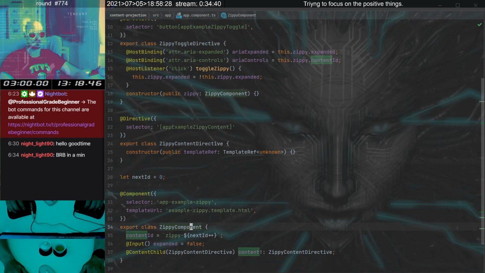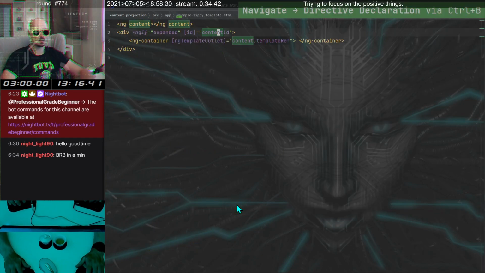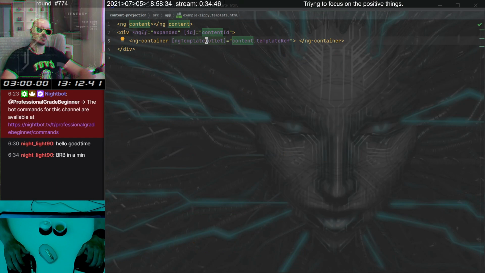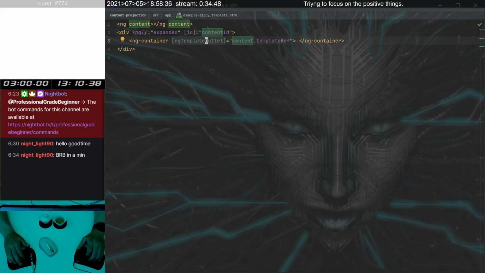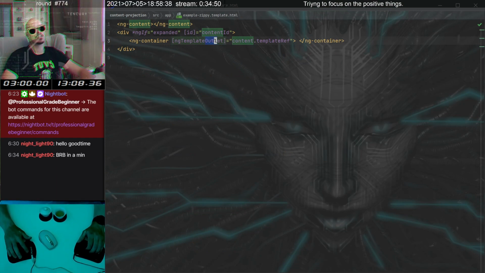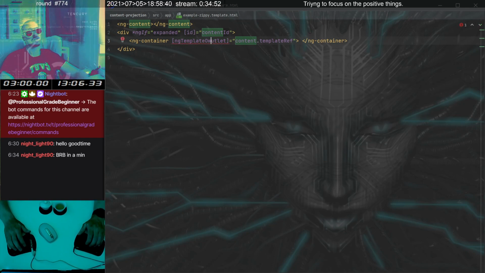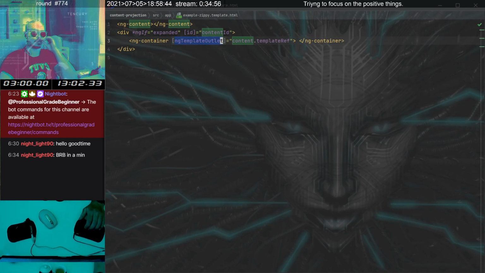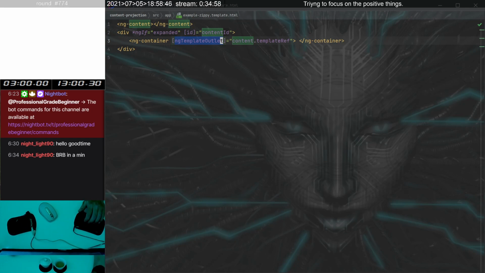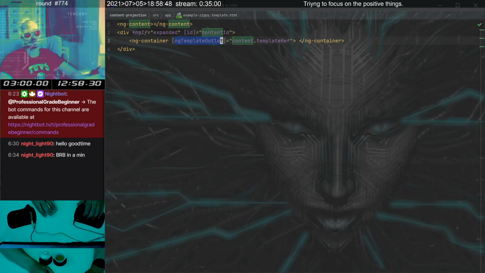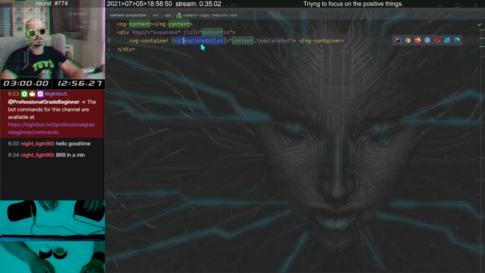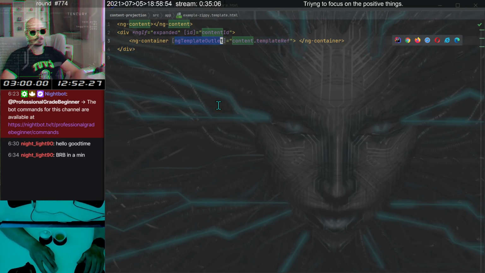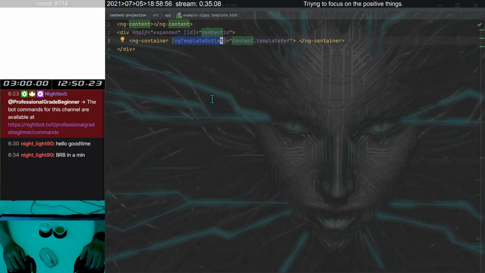Where's the template for the component? You know what, I want to tweak my color scheme a little bit.